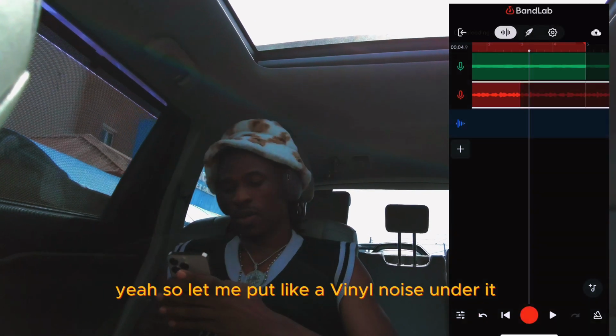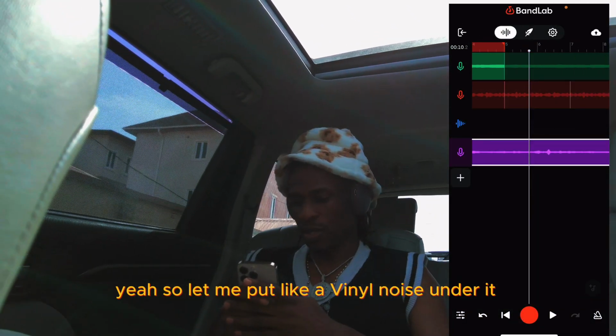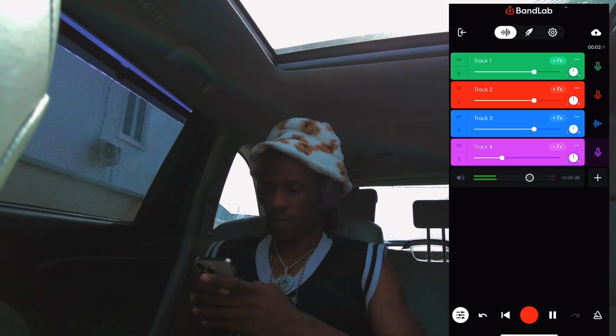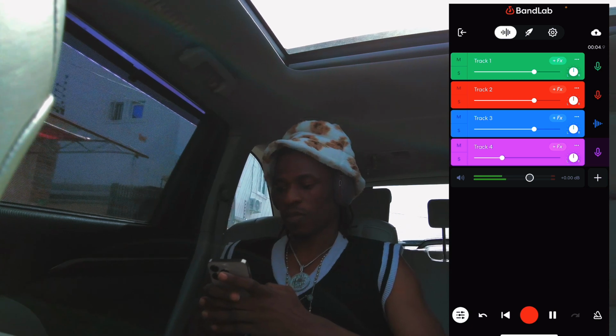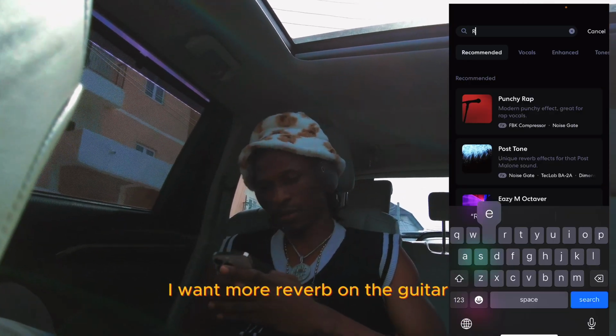So let me put a vinyl noise under it. One more reverb on the guitar.